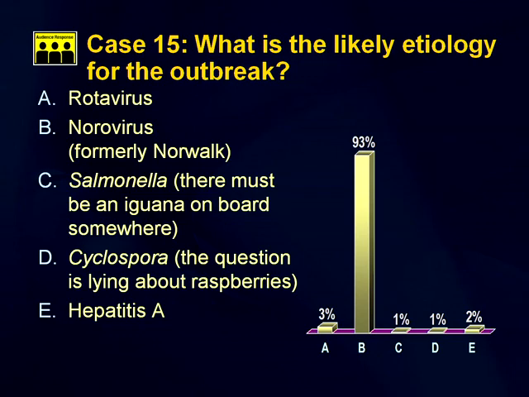Now if the whole cruise ship is not infected, so let's say there's a buffet on the cruise ship, and only 3 or 4 people who eat at the buffet get sick. Then what do you think it might be? Like Staph aureus food poisoning, more of a food poisoning thing. It's not a cruise-wide diarrhea. So it's going to be food left out, mayonnaise left out or whatever, and people get staph toxin, or they get B. cereus toxin.